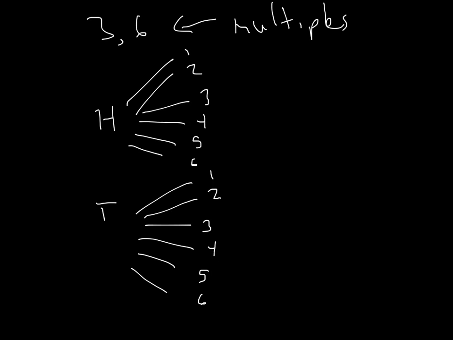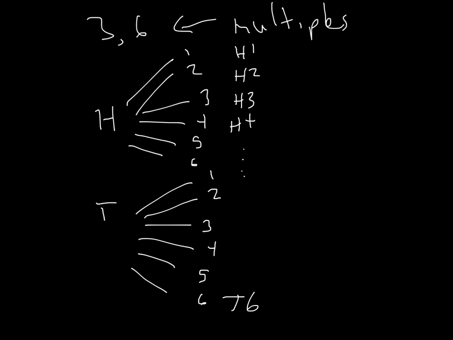So really all this does is show you what happened. I flipped a head and I rolled a 1. I flipped a head, I rolled a 2. Flipped a head, rolled a 3. I flipped a tails, I rolled a 5. And these are all the things that might have happened. So it's sometimes smart to label these: Head 1, head 2, head 3, head 4, and so on, all the way down until you get to tails 6. So it asks, what's the probability that the coin is heads and the number is a multiple of 3?